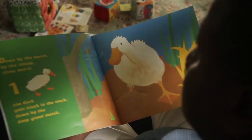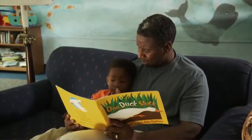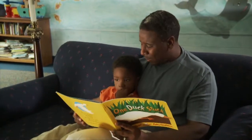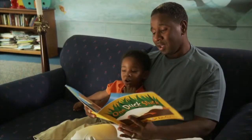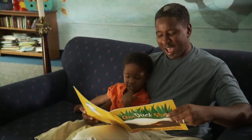Keep asking questions about the book as you read, especially at the end of a page. Do you think he's happy that he's stuck? No. Remember, there is no wrong answer. Asking questions simply keeps your children interested and involved, and expands their imagination by making them think about the unknown.